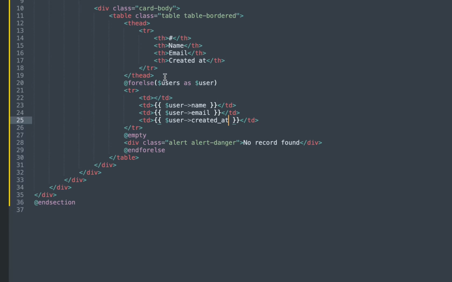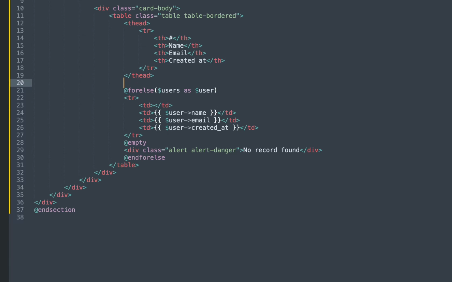So what we are going to do here on the number, we are going to declare a variable here and assign it to 0, and here we are going to increment the value by 1.